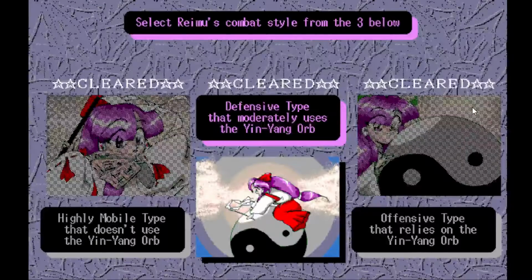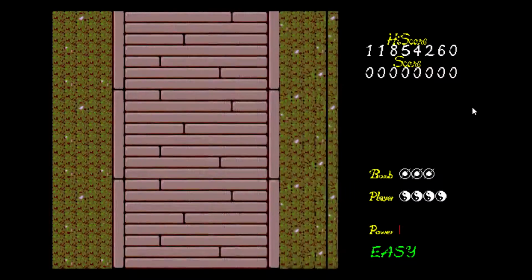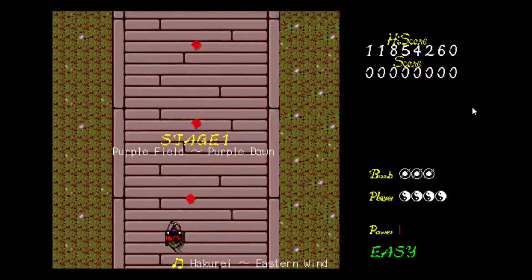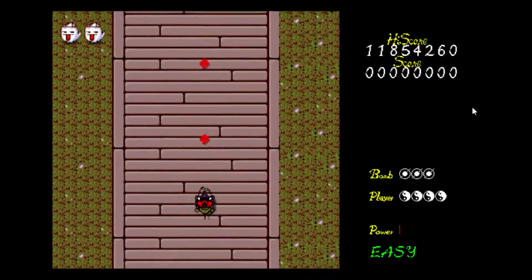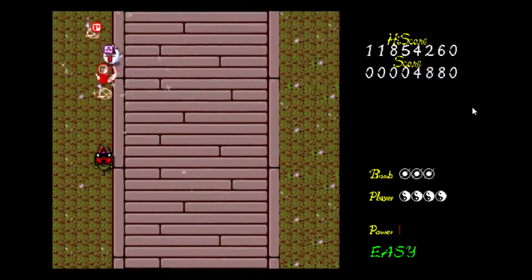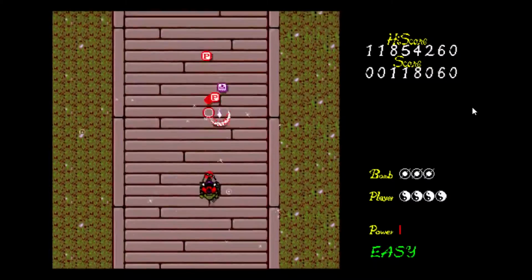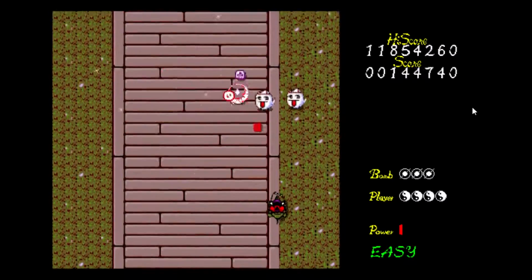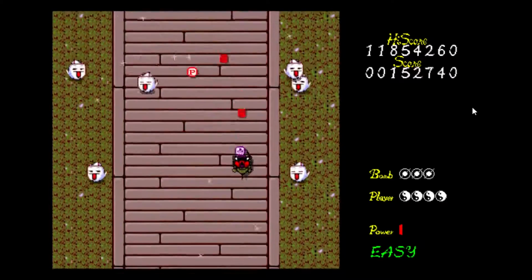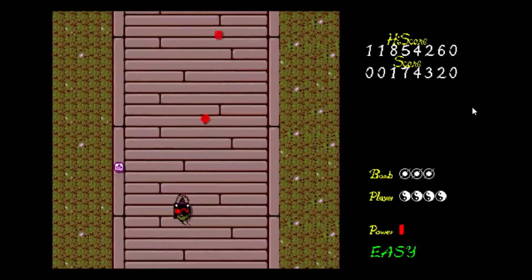Today we're doing the defensive type that moderately uses the yin-yang orb. It's a little slower than the highly mobile type, but it's got a good balance of stuff, and its bombs last a really long time, so it's really great for your first clear of the game. In fact, I would actually recommend doing that over the highly mobile type for your first few playthroughs.